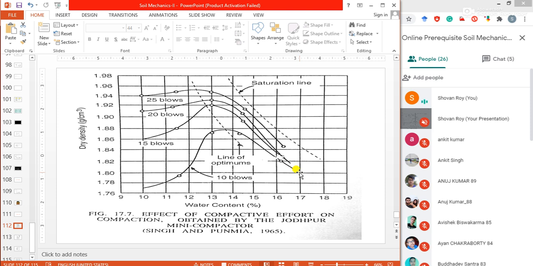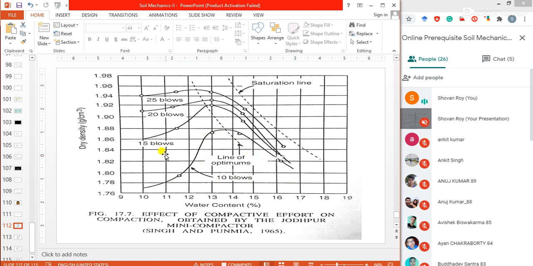From this reference, you can see the water content versus dry density graph. Suppose first this graph is for 10 blows. If we take 10 blows, it will give us such a nature of curve.